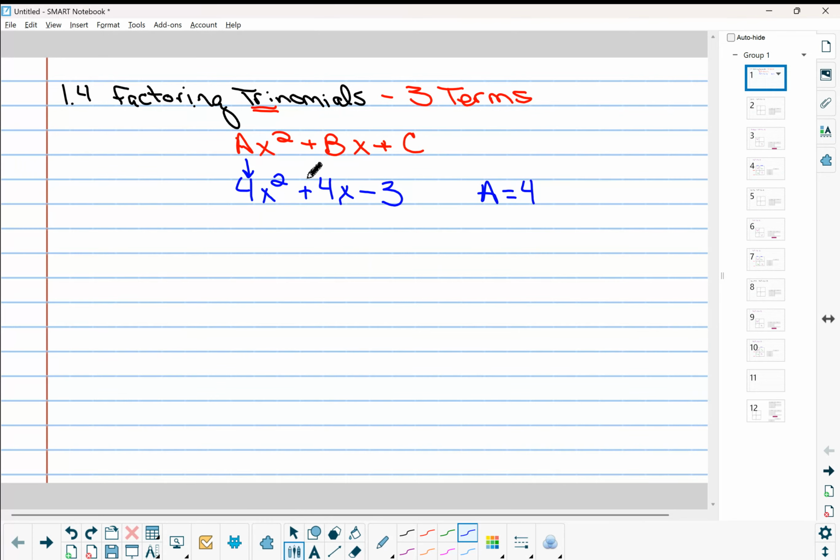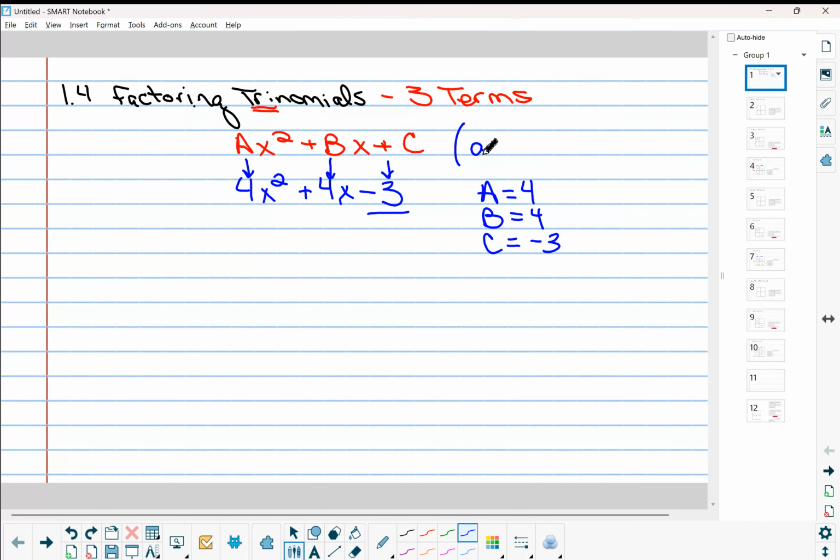And then the b. Terms are always separated with plus and minus signs, so this is your bx term. The b here is just the 4 again. It's important that you take signs with the variables. The plus c, the c does not have a variable on it, so the -3 is your c term. These could have different letters, like m's or n's or p's or q's, or Varsity is going to give you different letters. But generally we say ax squared plus bx plus c.